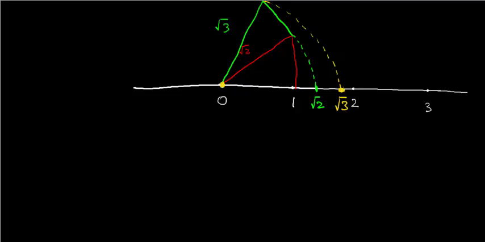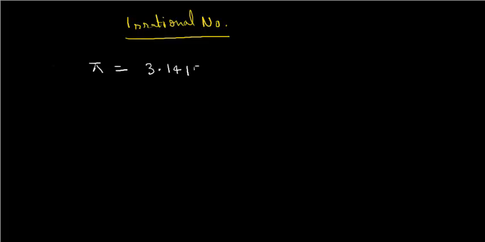Now there is another very interesting fact. Let's see irrational numbers in decimal form, how they look. Let's take the most famous of them all, which is pi. How does it look in decimal form? It is written as 3.141592, and it can go on forever. Notice one thing, there is no termination.